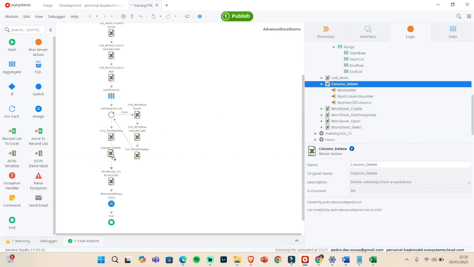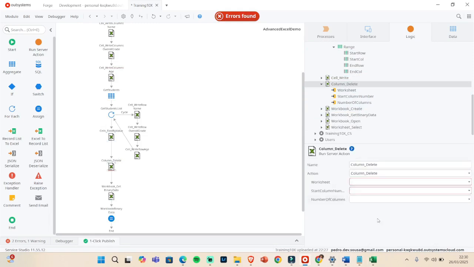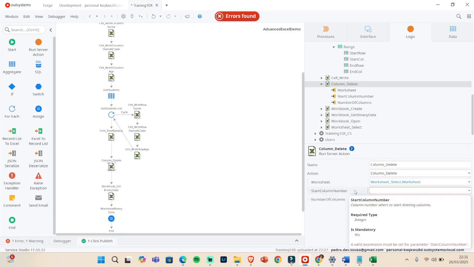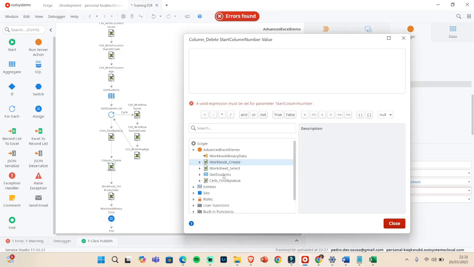So after that, we're going to use the column delete. The worksheet, we have this, and the start column number, we need to set the column number where to start deleting columns. So we need to use the one that we have here.